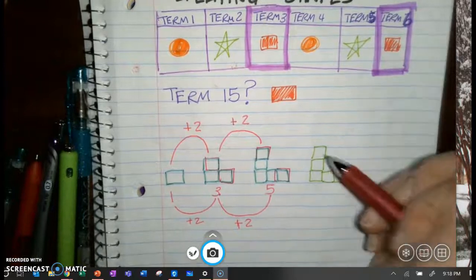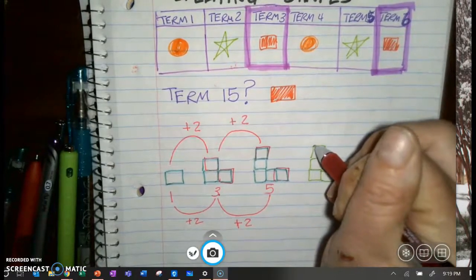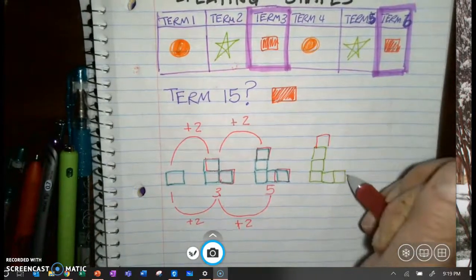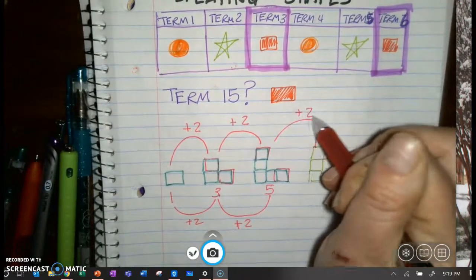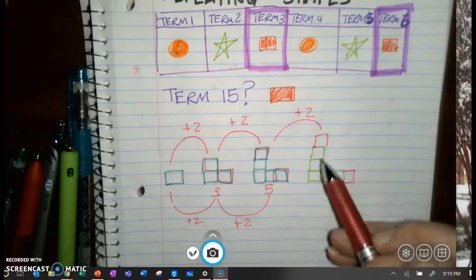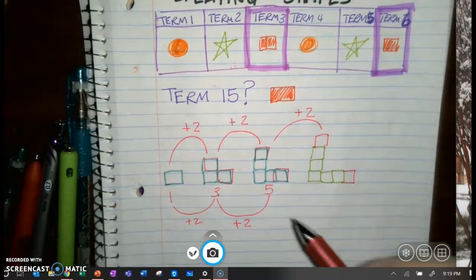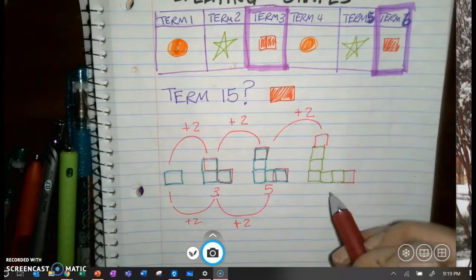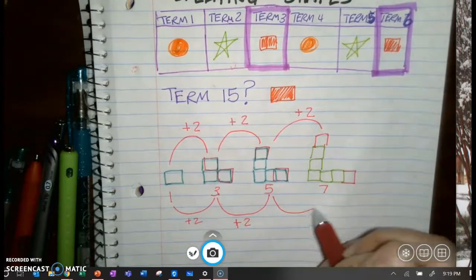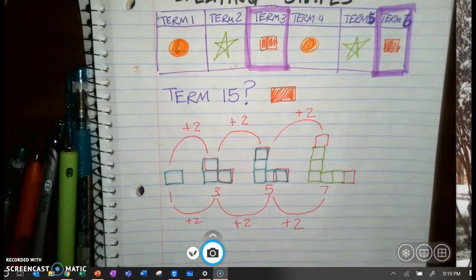And then for term 4, I'm going to add 1, add 1. So I added 2, 1 on top, 1 on the side. I went from 5 squares to 7 squares. I added 2.